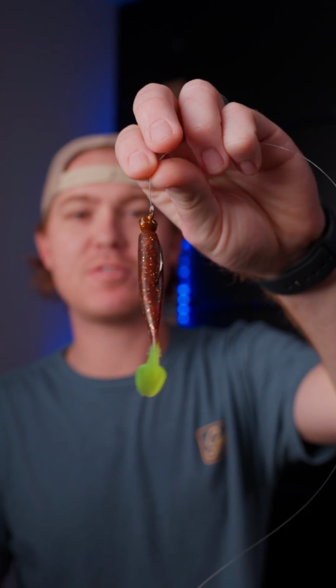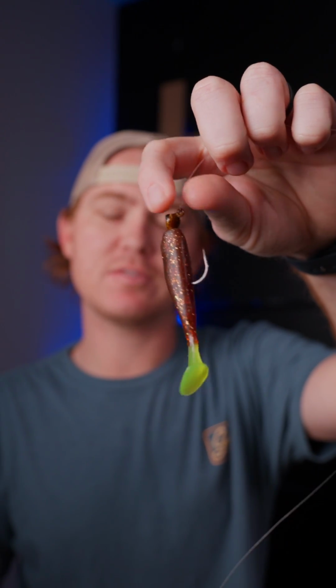So you don't have to fish it this exact way, but I generally fish it with an 1/8 ounce up to a 1/4 ounce if I'm fishing deeper water. And at that point, you could change the length of the leader as well. I got about 2.5 feet on here right now, which is good for a lot of that 3.5 foot, 4 foot depth. But you can just experiment around with it.